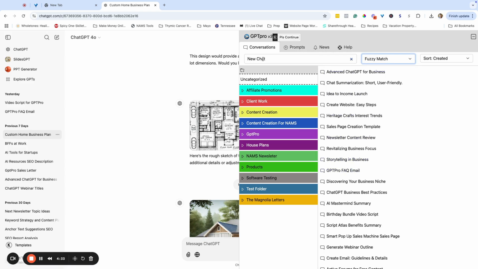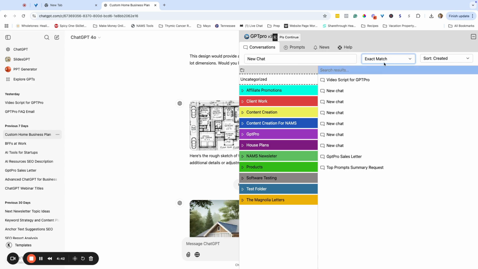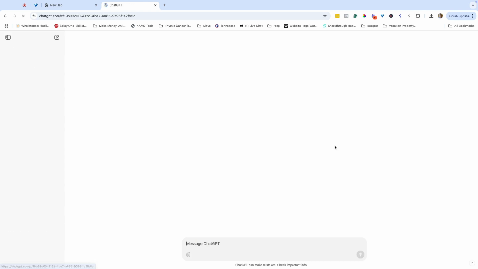That's because the fuzzy match is like a proximity match. It's where did I use the phrase new chat? Whereas when we do exact match, we actually have this phrase as it's typed, new space chat. And that phrase is an exact keyword match inside these two files right here, plus the titles. So this lets me go in here and, for example, open this new chat. I have no idea what I'm opening here.